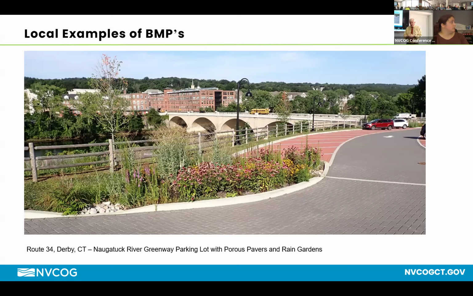It's a DOT project. The construction was overseen by District 4. And they did a very good job with that. But again, with the ownership and maintenance, the Connecticut DOT did not feel comfortable owning and maintaining a lot of the LID BMPs. The city of Derby signed a PAL agreement with the DOT right before construction went out to bid that the city would maintain the LID BMPs. Similarly, they'd maintain the decorative streetscape, they'd maintain the decorative street lighting.